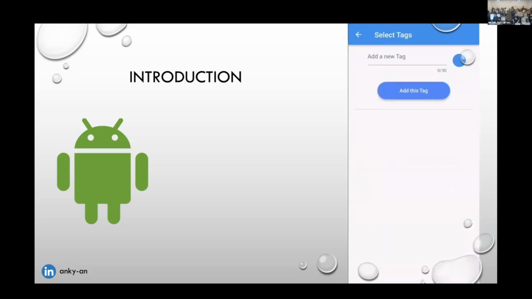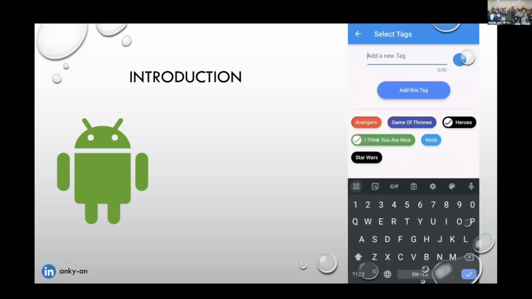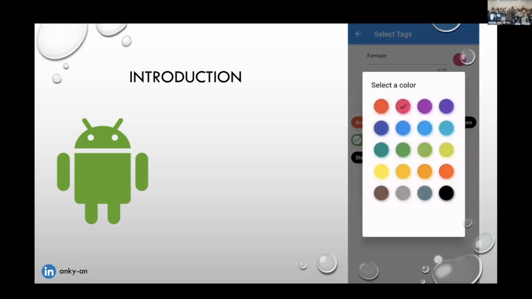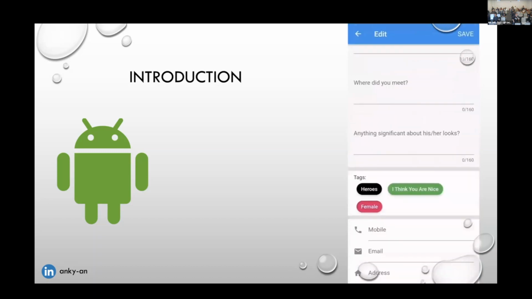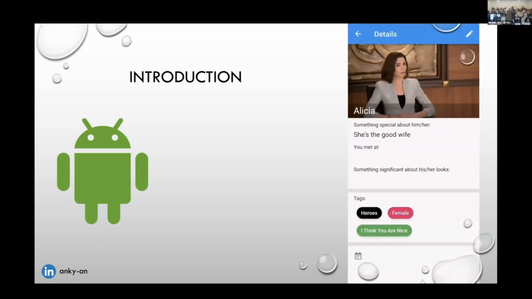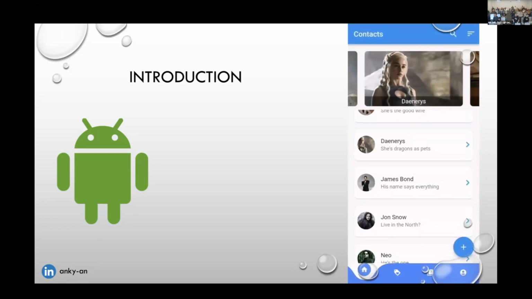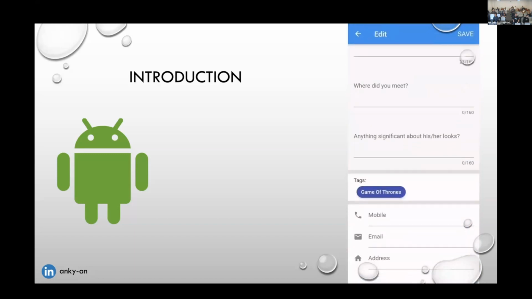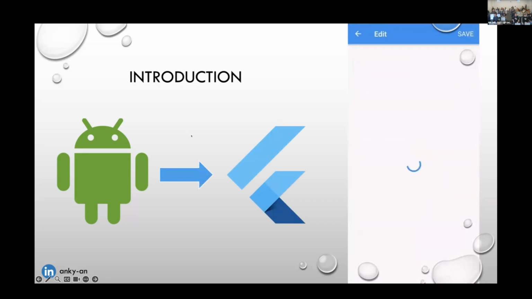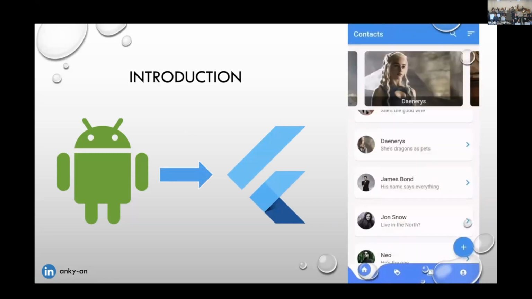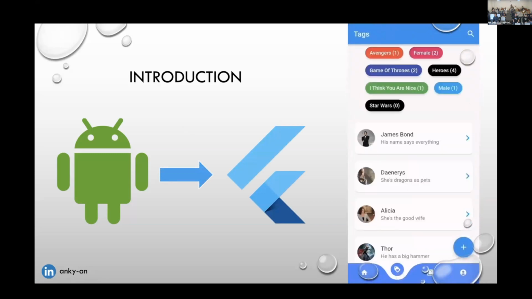So yeah, this app started as an app to help people remember names, but then very quickly I found that I can help people organize their contacts. You can use multiple tags to quickly find people. You can easily group people and find people, which is very useful. So I added some new features, and there's a quiz, and also an in-app purchase feature for this one. So I think starting from 2020, I started developing apps with Flutter, and I really enjoyed it.